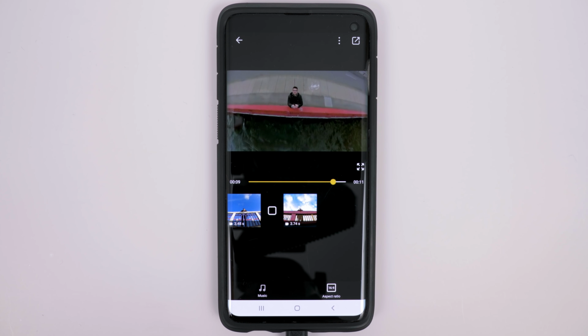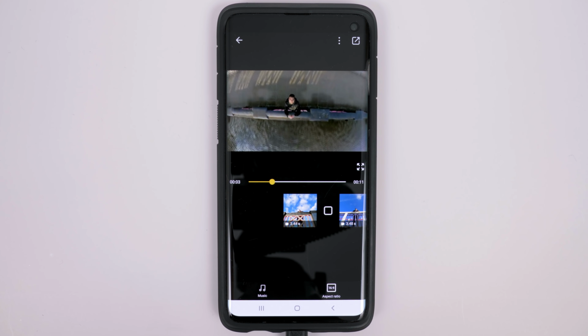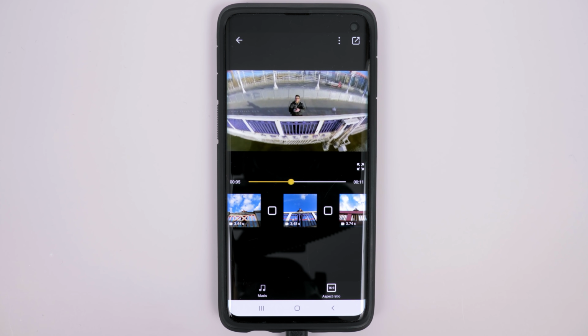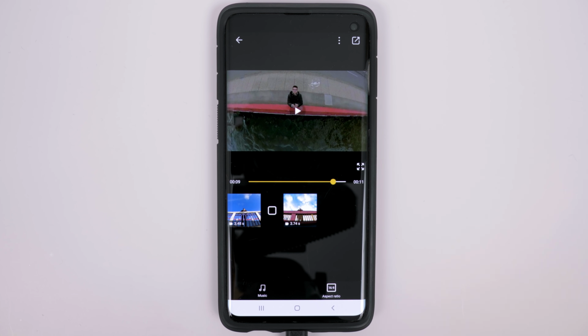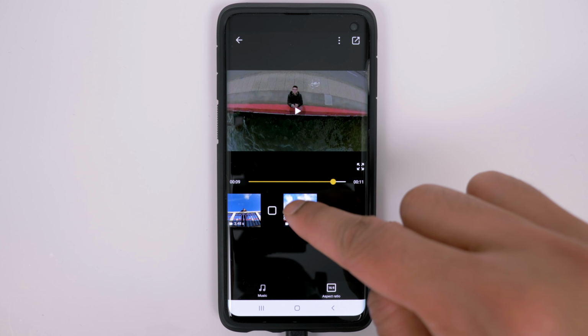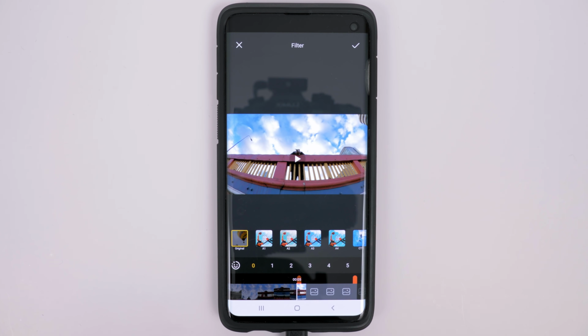Now you can make a droney loop video all from the 1R app without having to use expensive video editing software, which is pretty impressive. To color grade your video, tap on the video clip you wish to color grade, go to Tune, tap Filter, and it's exactly the same as we talked about before.